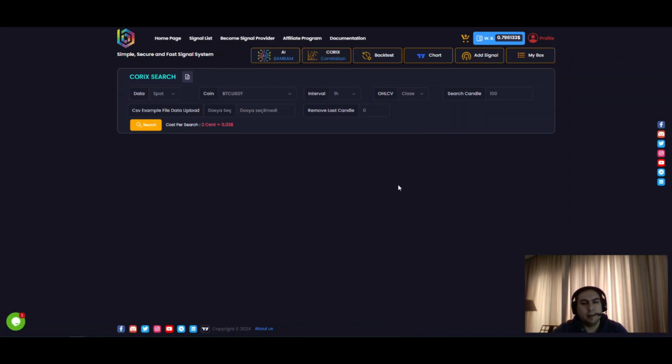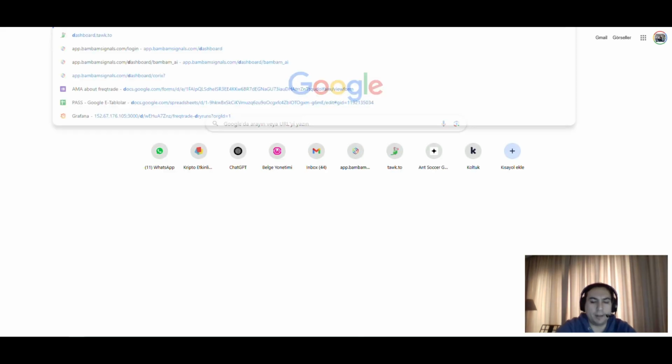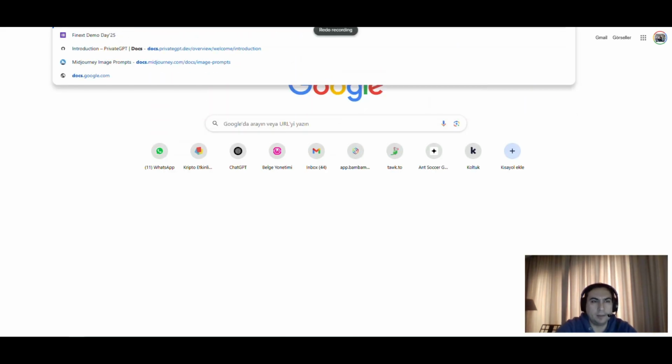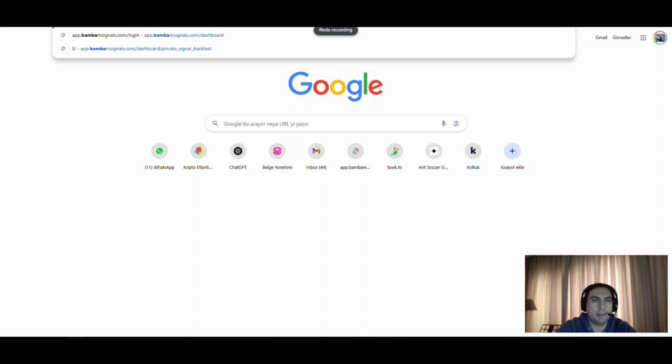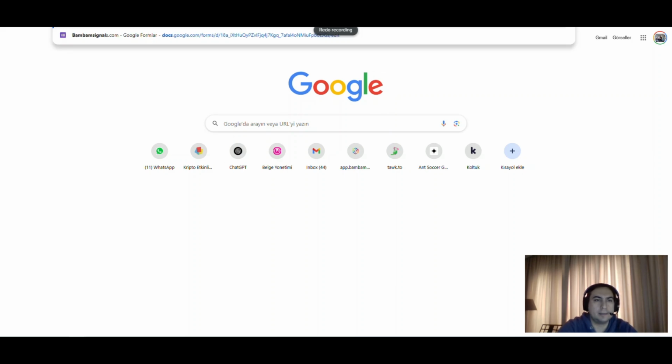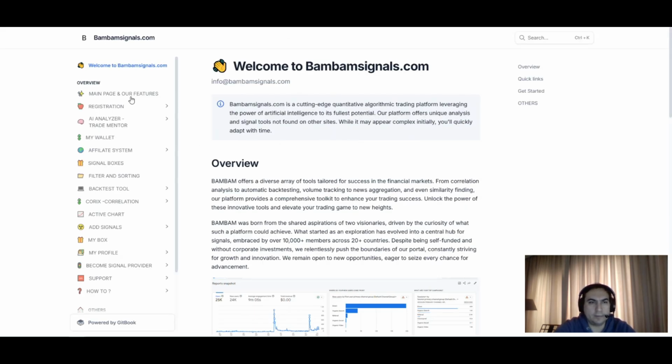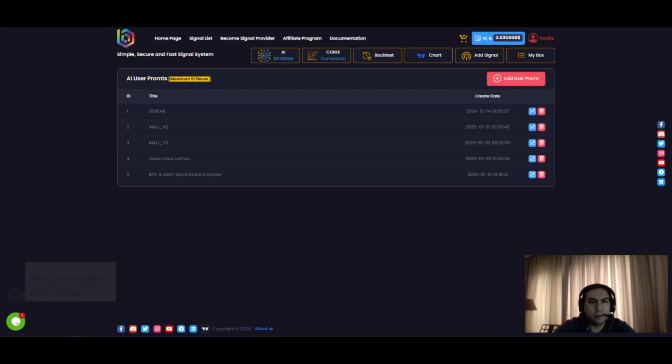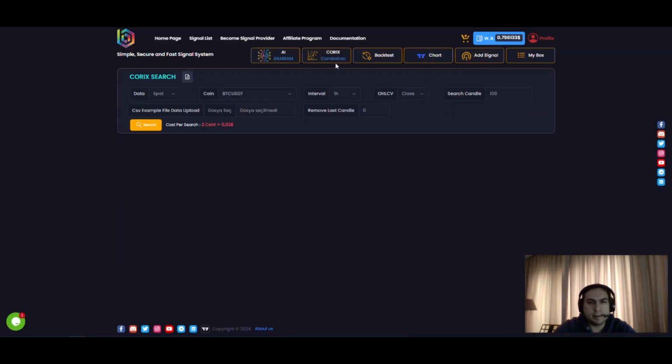Then this window will appear. Okay, what does that mean? If you want more information about what it is, you can go to docs.bambamsignals.com, or you can see details here, or you can click here.